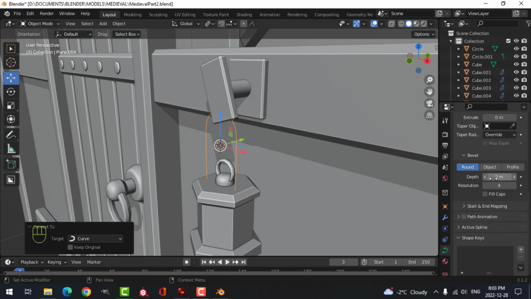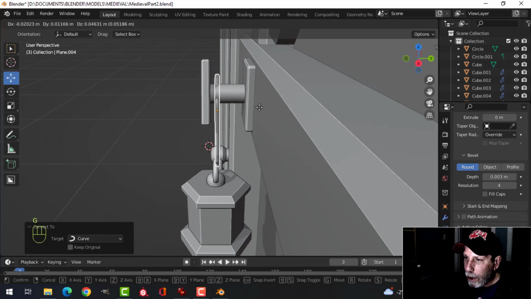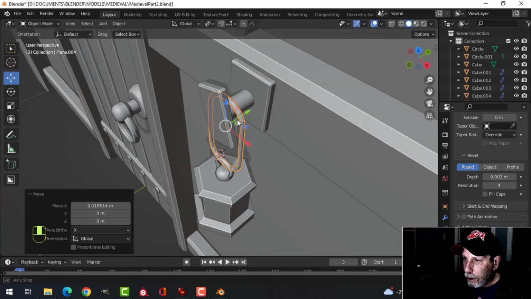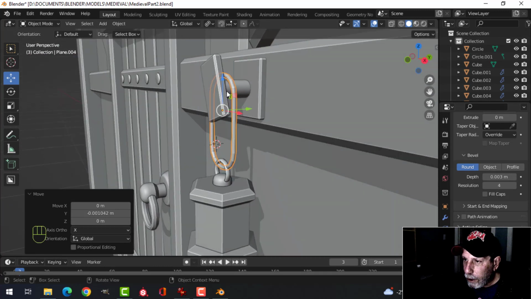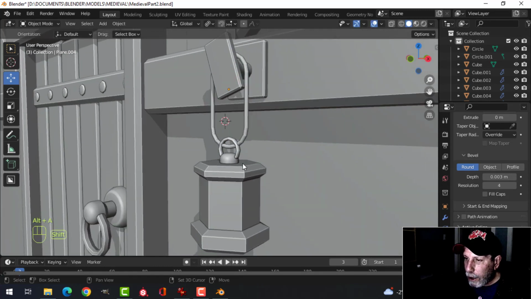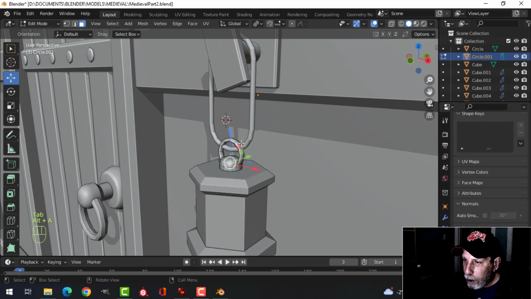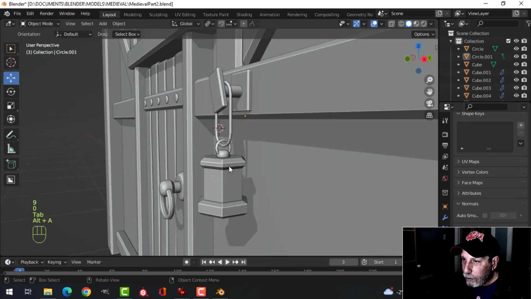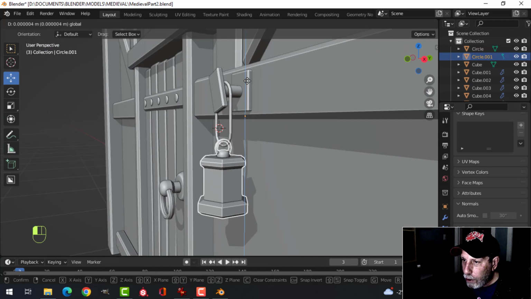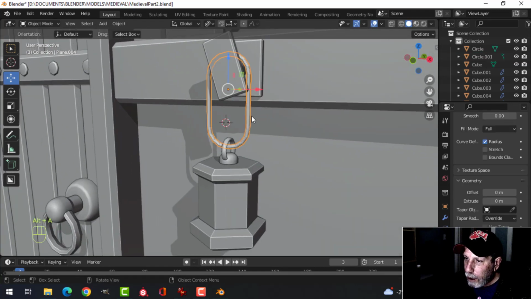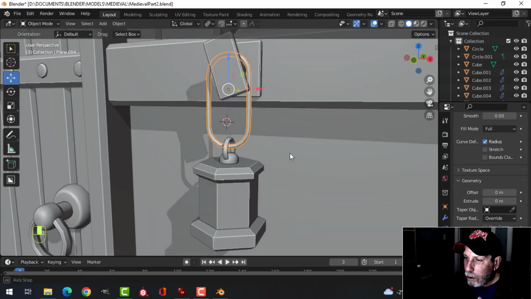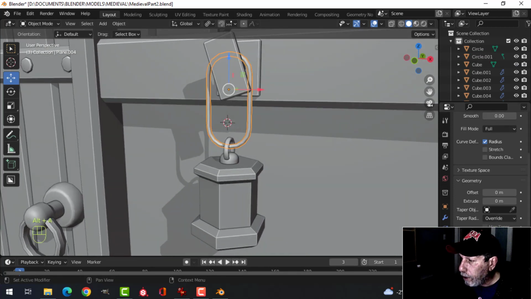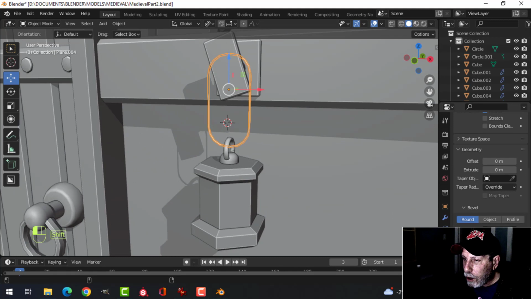Under geometry, increase this. I just want a thin kind of a piece. Let's just grab that, and I didn't do a very nice job of moving that. Something like this, hang in there. And obviously this now has to rotate. I'm going to rotate the whole piece there. Control L. And let's rotate Z90 like that. And then that would hang. I don't really want them the same diameter though. So one of these is going to be smaller, and the other one's going to be bigger. We'll just have to see.